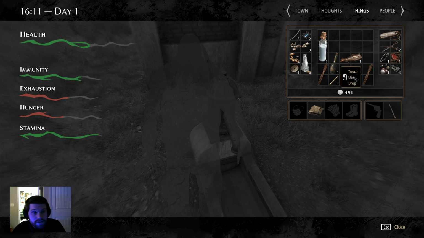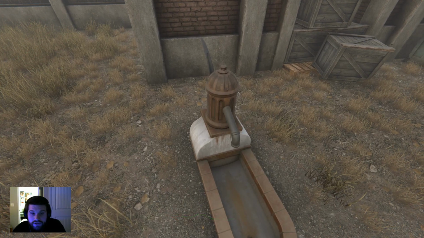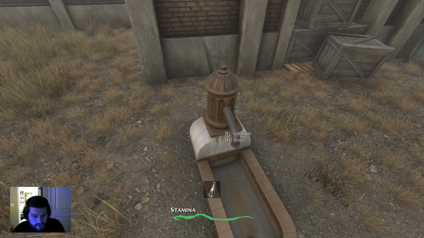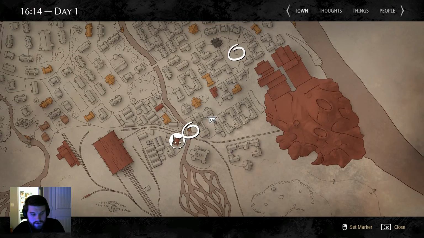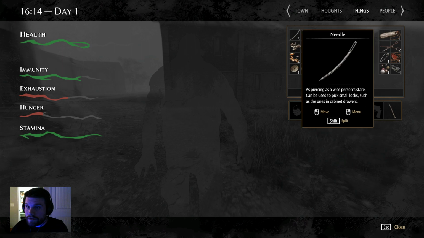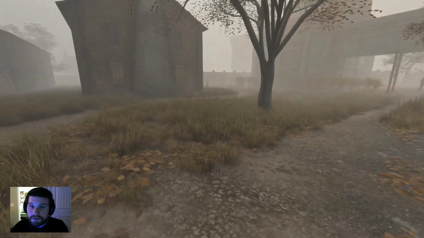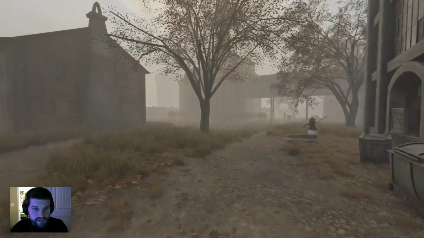Let's eat our salty fish, I suppose. Empty bottle. Drink. And then get water. Get water. Okay. Get water. Alright, that gives us 3 water bottles. Okay. I guess let's check about the local urchins, right?